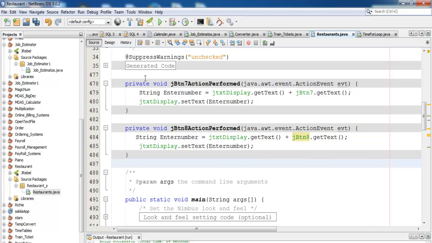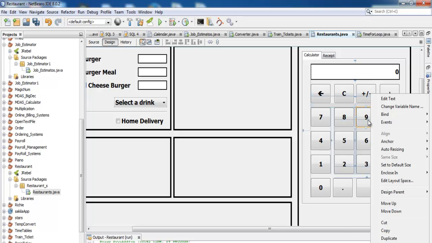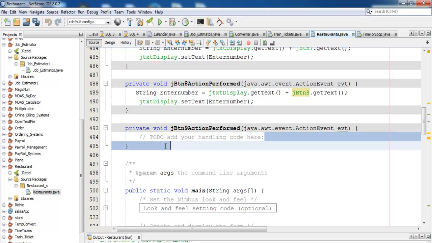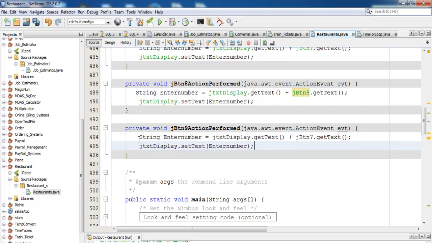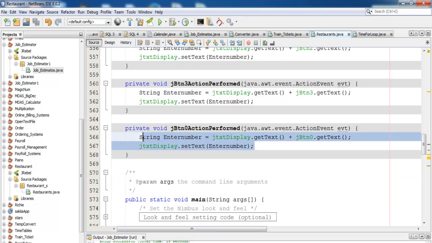Okay, now repeat exactly the same thing for 9. Let's paste it there, change that to 9, and I will then speed that up and get back to you guys. Okay, the numbers are all in place.